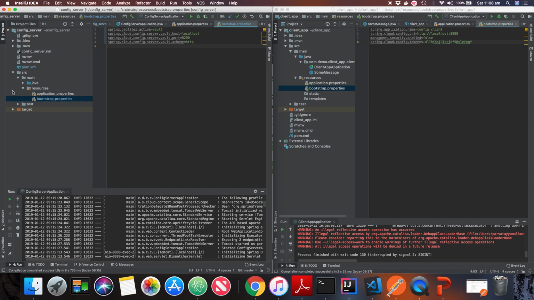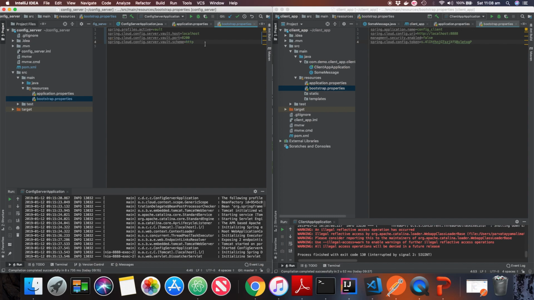Okay, so here I am activating the Spring profiles active equals vault, which means it will try to talk to Vault to get all the secrets. And this is the host. You can give your fully qualified domain name or your IP address, and also the port number where you're running the Vault. And what is the scheme? Is it HTTP or HTTPS?